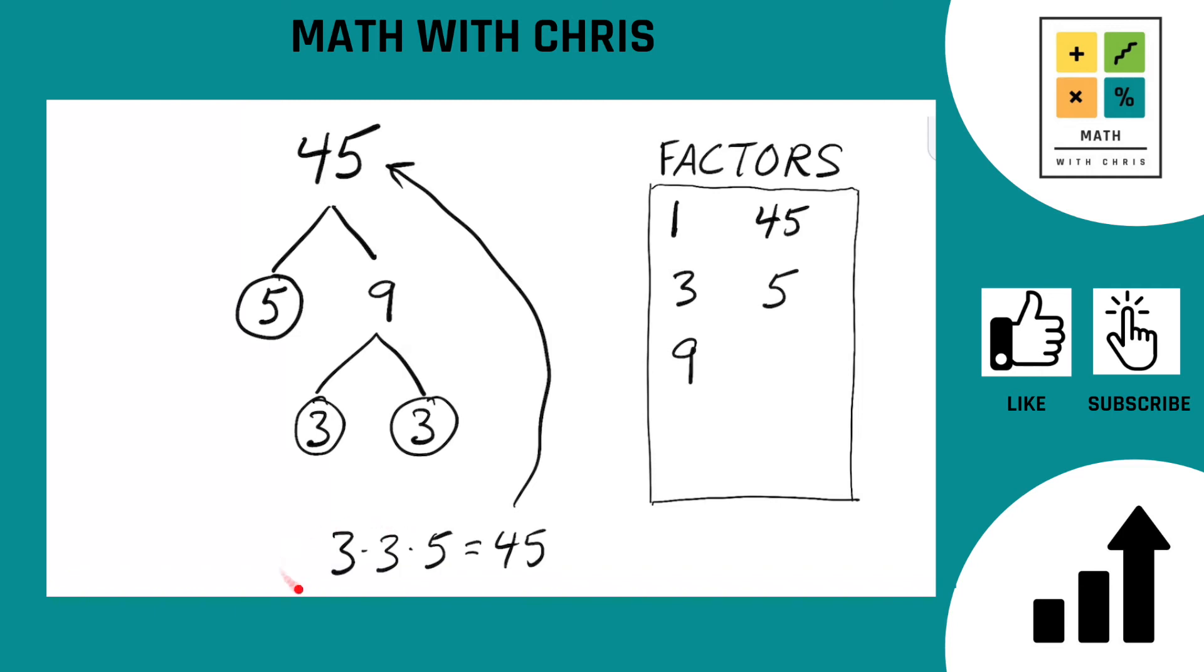And last thing we got to do is come down to the prime factors, 3 times 3 times 5. Any other combination of these multiplying by each other to give us another number that isn't in the bank already? 3 times 3, well we already got 9. What about 3 times 5? 3 times 5 we don't have yet. That's 15. That gets added to the bank.